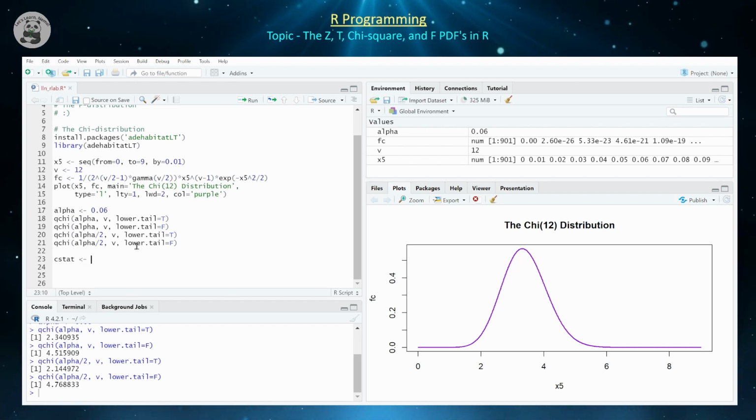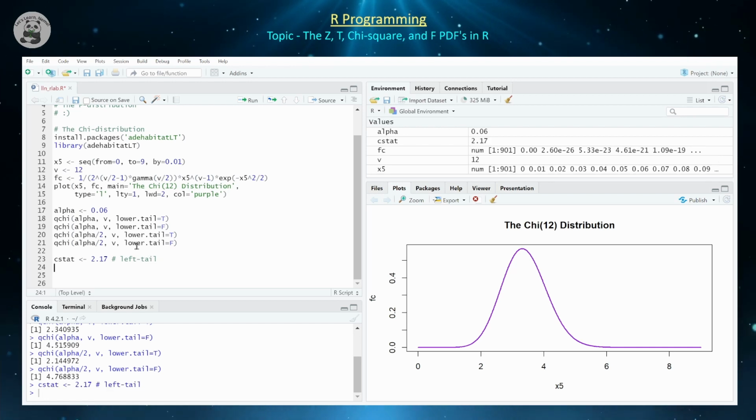And you can define, for example, a chi test statistic. Let's assume we're working with 2.17, and let's pretend that this is a left tail test statistic for the chi distribution. That means we would be using, just like pnorm, pt, pchisq, and pf, pchi for this particular test statistic. The degrees of freedom is set, and we want a left tail, so we're going to be doing lower tail is equal to true. And that would be a p-value associated to the chi distribution.